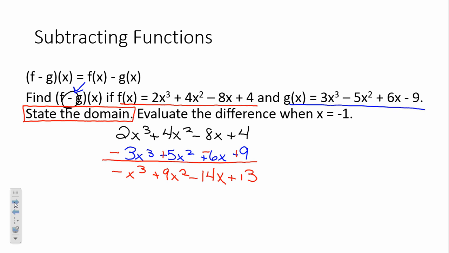So remind me, what is a domain? The values of x that you can possibly use, right? Okay. What values of x can we have? What are the numbers that we could plug into a function? Okay. So when we're talking about domains, we have to think about the two things that we can't do in the real number system. What are the two things that we can't do in the real number system? What gives you an error in your calculator?